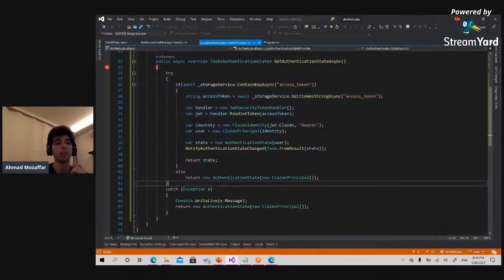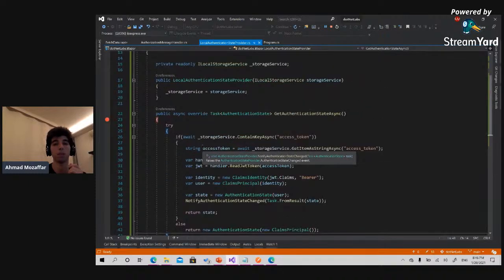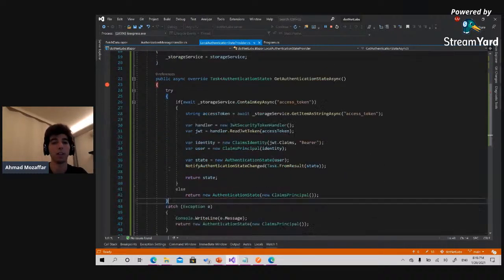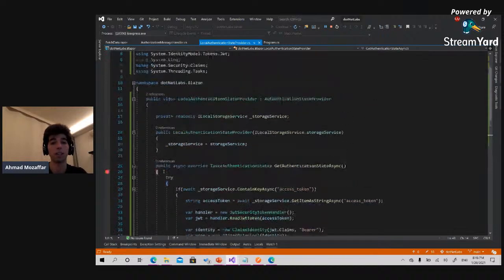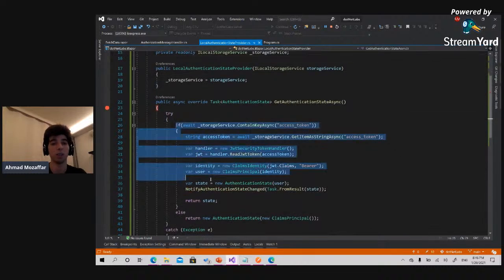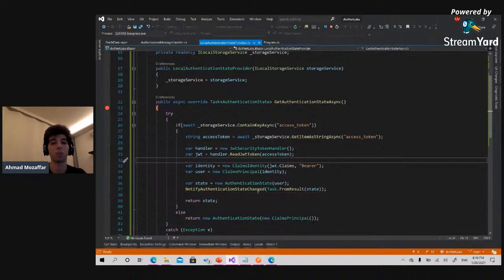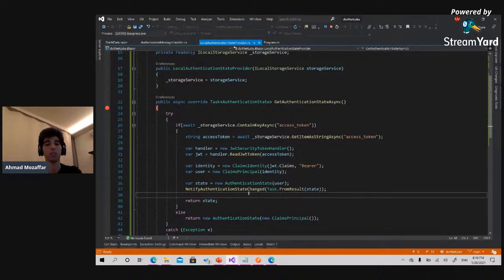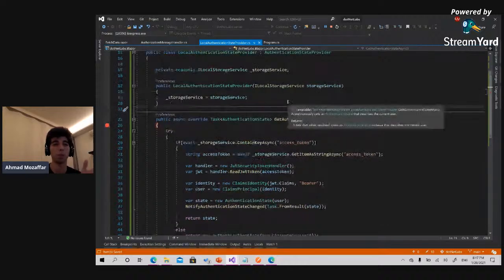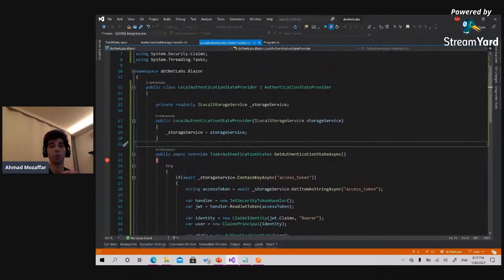But as I've said, this is going to be just the same, but the stuff is existing behind the scenes. I think MSAL is open source, so you can check GitHub to see what they are doing behind the scenes to implement their authentication mechanism. But at the end, they are inheriting from AuthenticationStateProvider, and they are doing exactly the same thing: getting the token, decoding it, getting the claims, creating a user principal, and notifying that the state changed. But the flexibility you get here is that right now you are the owner of your users in a way or another. So some people prefer this. So I hope that answered the question.